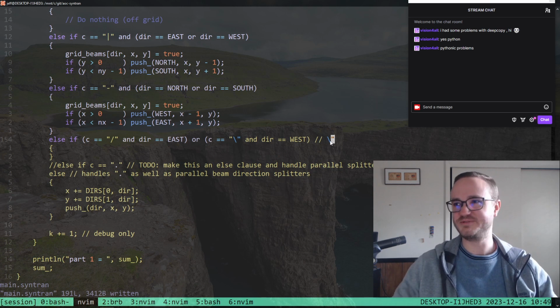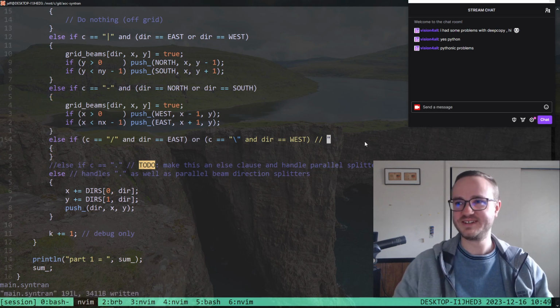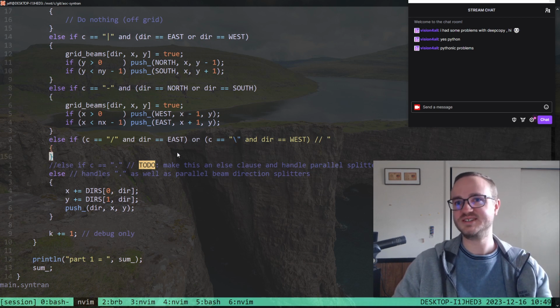No, there's no way to fix this by tricking it into having the closing quote in a comma. Oh, there we go. Okay. This comment is here just to close what the Rust syntax highlighter thinks is still a string, but this is not part of the string. This is just a single character Syntran string, and then the string ends. Because if you want to escape a quote in Syntran, you just double the quotes.